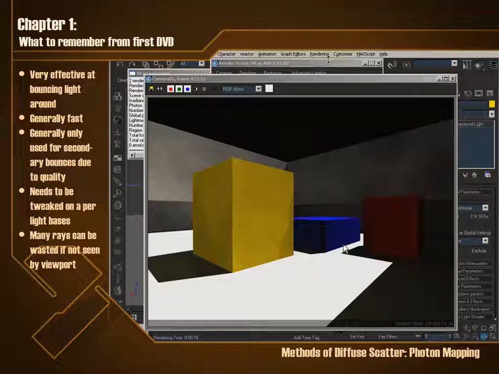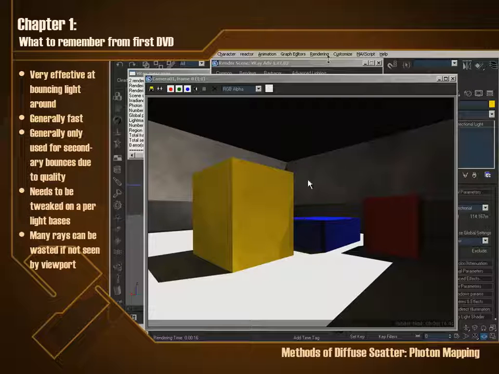If you remember what we made the main points about photon mapping: it's actually samples of light, photons that are shot out from a light source and bounce around until we tell them to stop bouncing. That exercise is then gathered and averaged out depending on different settings to create the global illumination in our scene.